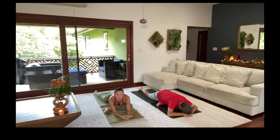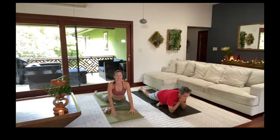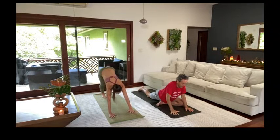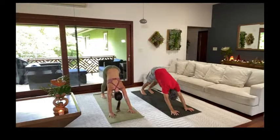Staying grateful in this forward fold, appreciating all the parts of you. Two more, your deepest breaths yet. Exhale, release. Draw the hands to the mat. Help your body upright. Tuck those back toes. Send the right leg back. Shake it out. Press back.